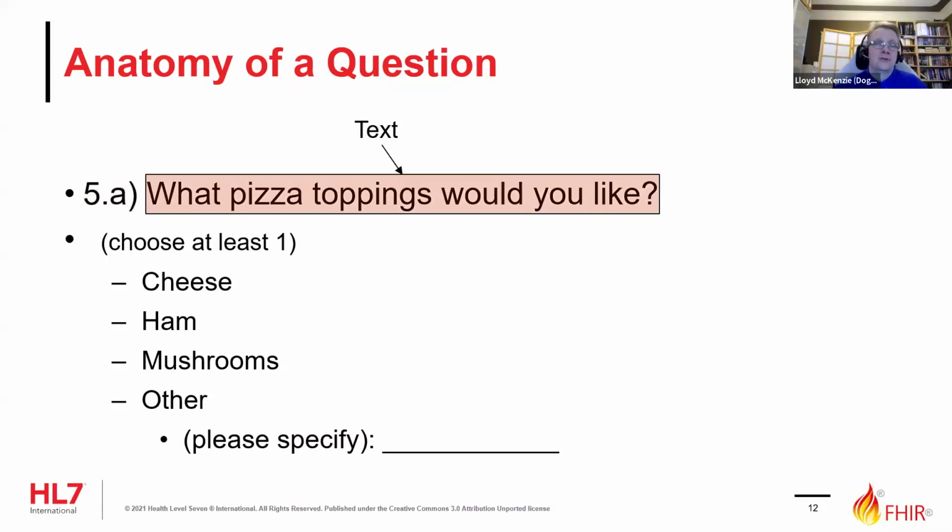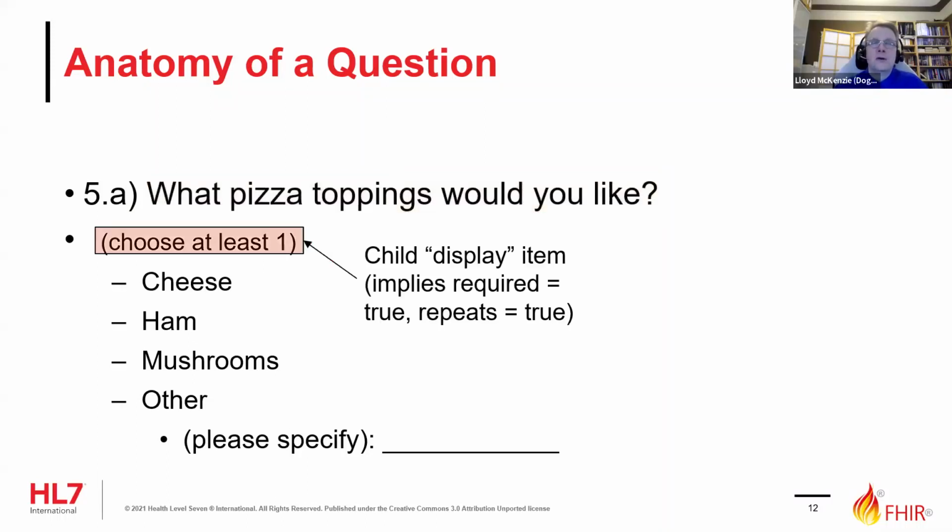So in a group, this would be your label. In a question, it is the question text, whatever is being displayed to the user. Here we have a child display item, and it implies some things about the parent question. Specifically, it says that this is a required question. You're not allowed to order a pizza without specifying at least one topping, at least from this particular restaurant.